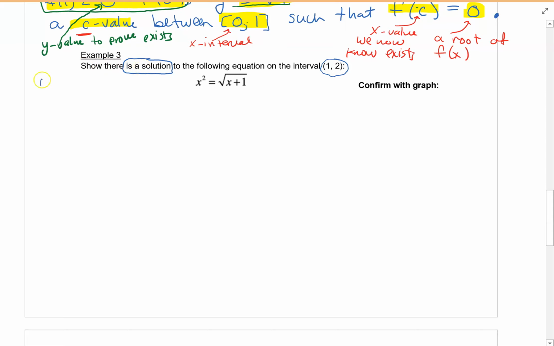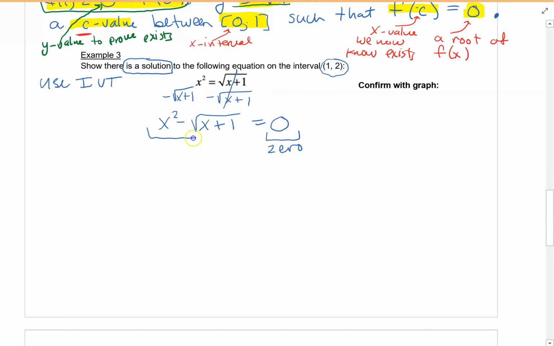So we're going to use IVT for this, but let me show you how we structure it. Here's what I suggest you do. Instead of having two separate equations, form a single equation where you have a difference between those two functions. So you essentially subtract one function from both sides, so that on one side you have a 0, and on the other side you have a new function.